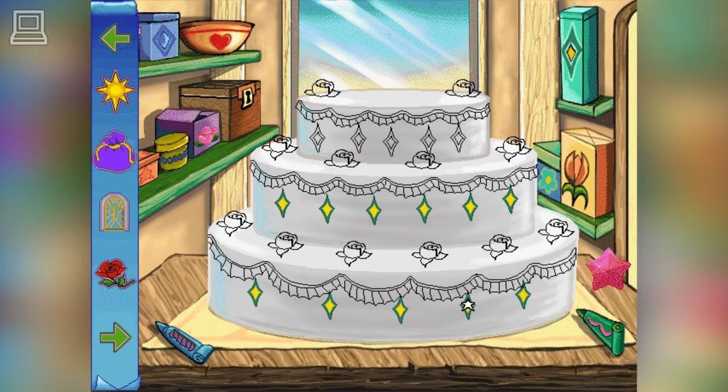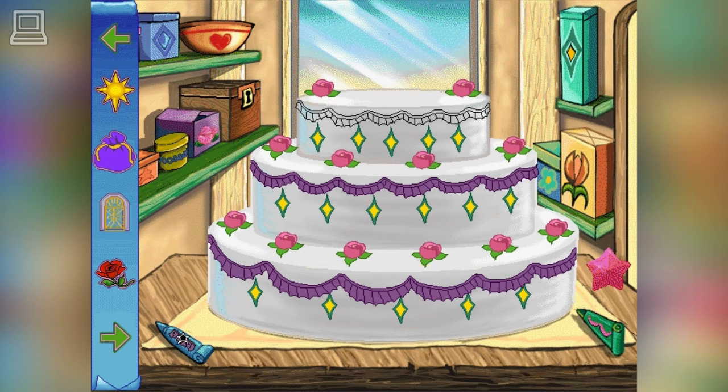Excellent job! Splendid! What a beautiful cake!